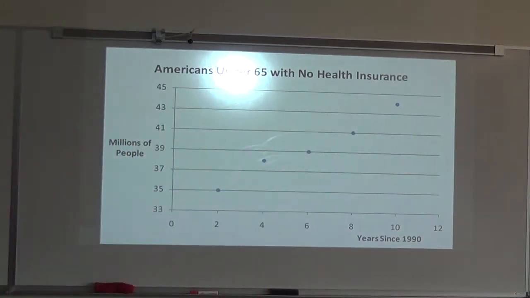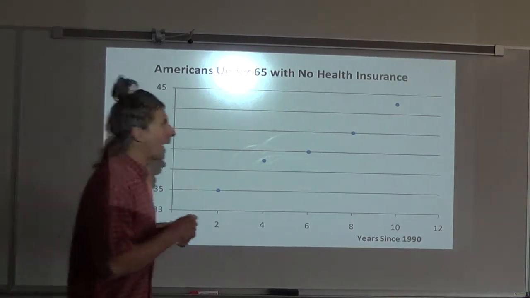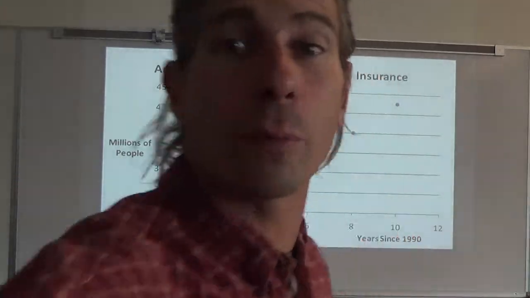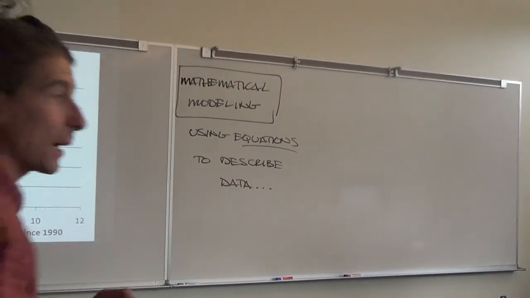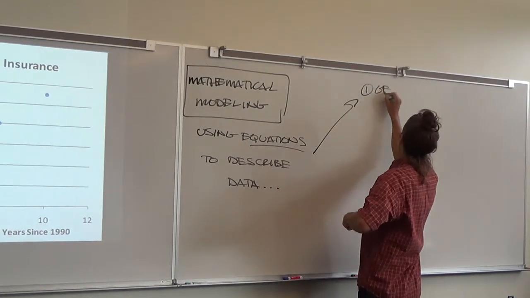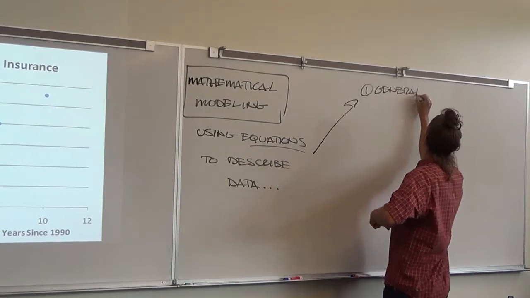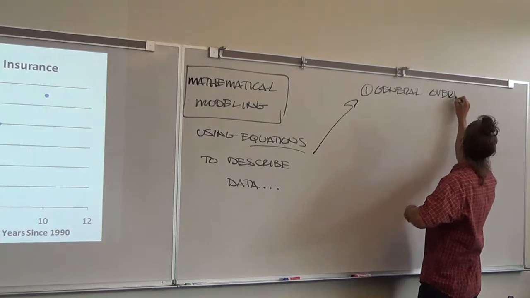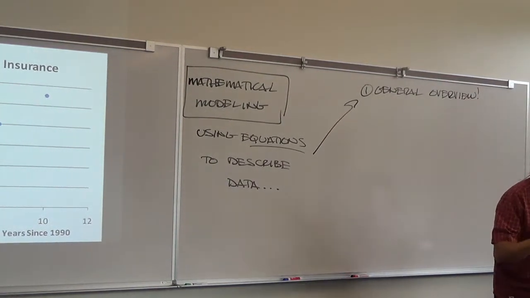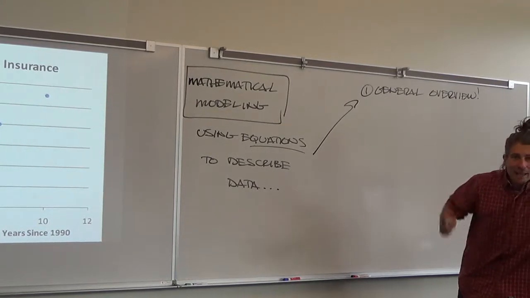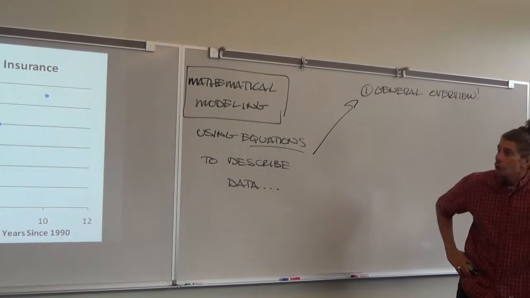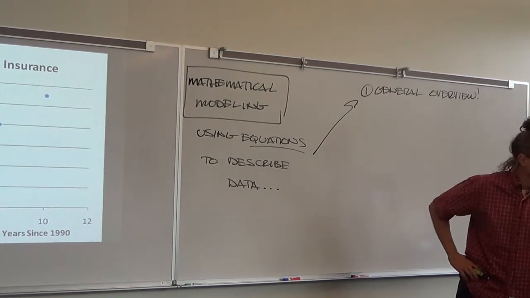So, we've got a basic idea. We've got a general idea. And what you want to do when you mathematically model is you want to go from a general idea to a specific model. So you start with a general overview. And this, friends, is where the scatter plot comes in so handy. Because you open the scatter plot, you take a look and you go, okay, what is it generally doing? Generally, it's going up as we go left to right.